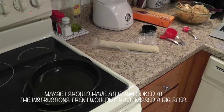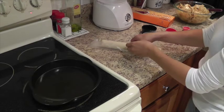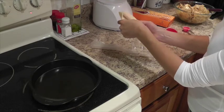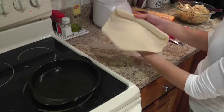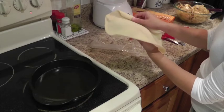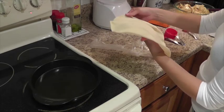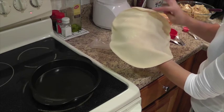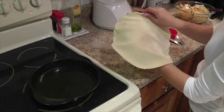Whatever you want to do is fine. I just found this would be a little easier for me. So this is the pie crust. Just unrolling it. And this is a 9-inch pie crust. You can see it started to rip a little bit. It is still a little bit cold.